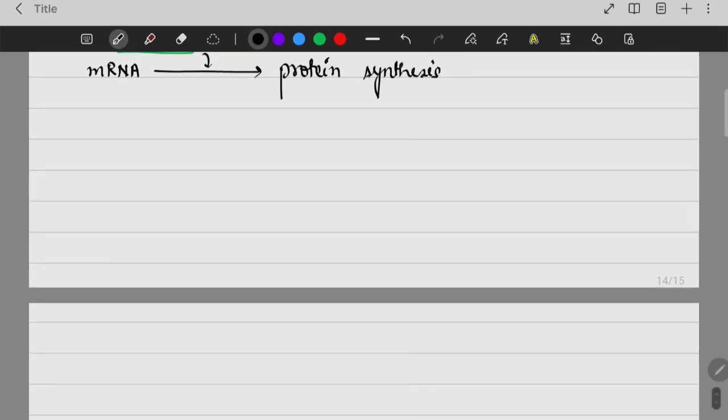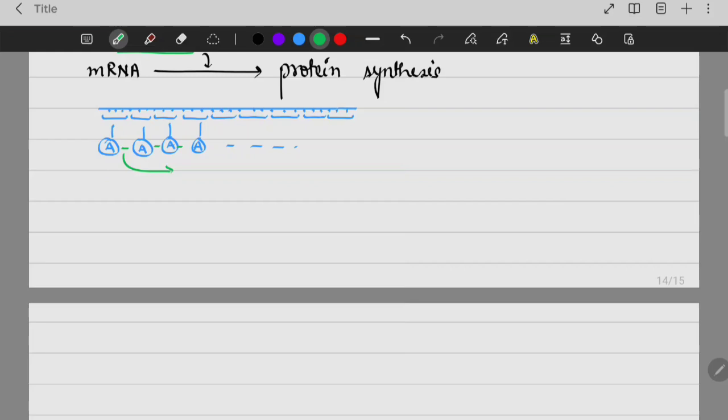Okay. Now how does the translation process occur? If I give you an example, like this is an mRNA and these are the different codons present. Okay, so I will see here these 3 codons, 1 2 3, something like this. These 3 codons will be taken and each will form an amino acid. Okay, and it goes on. These amino acids will bind with each other through peptide bonds.